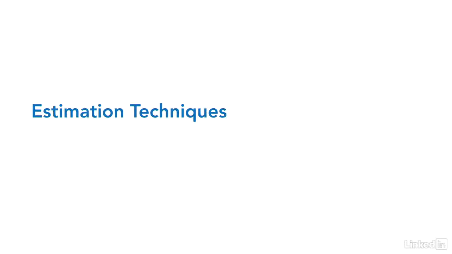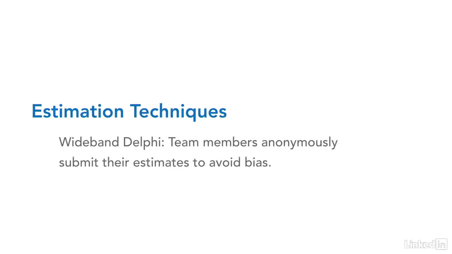Another technique that can be used is known as wideband Delphi. This is a group-based estimation technique where a panel of experts, your team, anonymously submit their estimates. The reason this is so valuable is that it avoids human biases. The common biases we're trying to avoid are the bandwagon effect, where people tend to go along with whichever opinion is gaining the most ground.